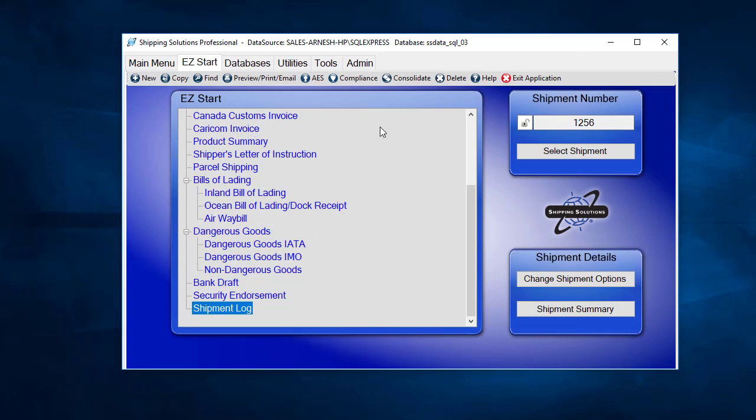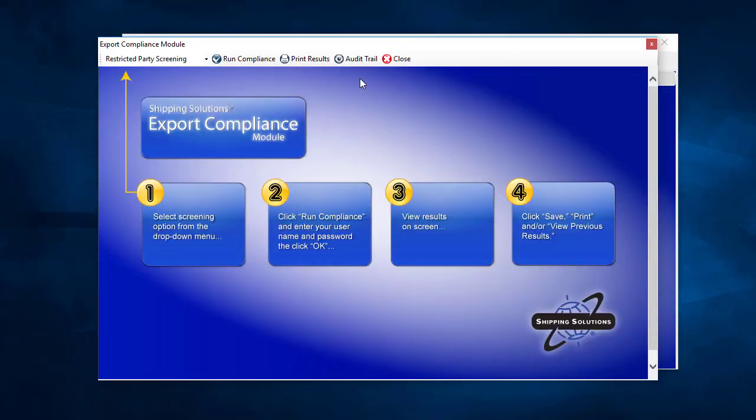The next feature I'll show you is the Compliance module. So if we click the Compliance button, it'll bring us to the Compliance module where we can use 3 different tools. The first is a restricted party screening tool, which will screen all the contacts in our shipment against over 100 denied party lists, including all of the lists published by the US federal government, as well as several lists published by foreign governments and international organizations like the EU and the UN. Screens all of those lists at once with the click of a button so you can make sure you're not doing business with restricted parties.